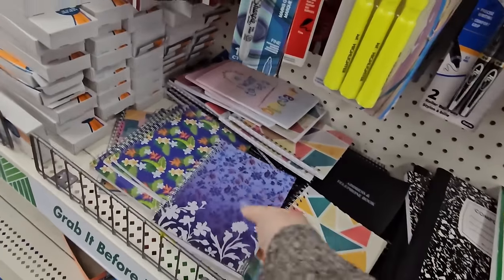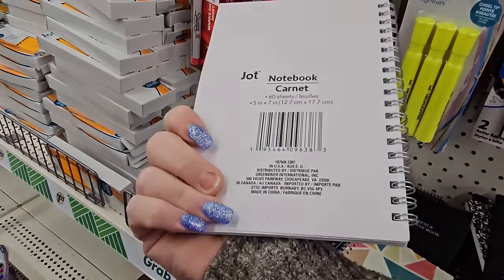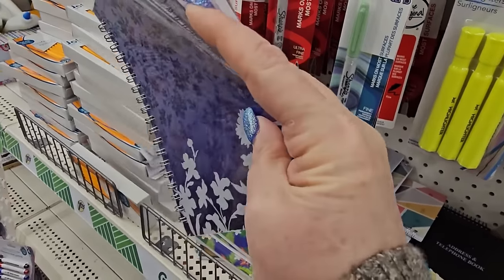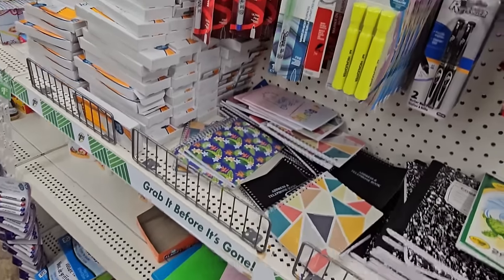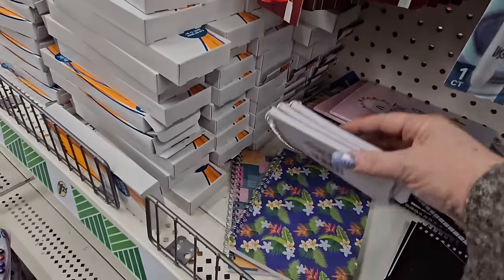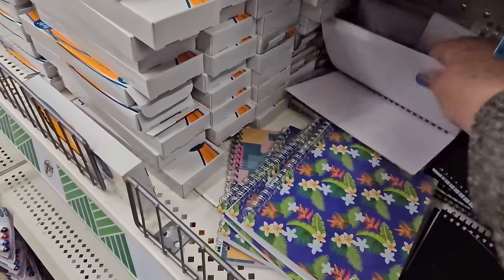Oh, I'm so excited — this is the little notebook that I had that I just love. See how pretty that is? I got it wet, so I'm going to get another one because I like it so much. If I could find another one, I'd buy two — and there is another one, so I'm going to buy two.